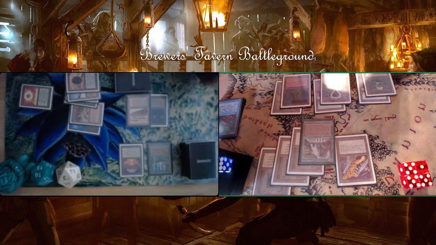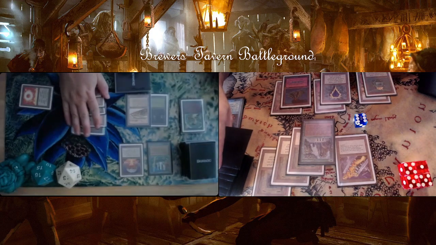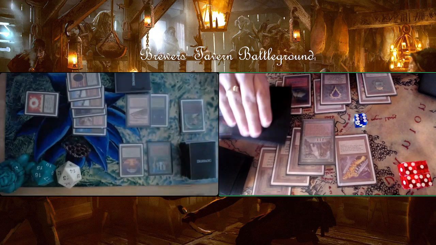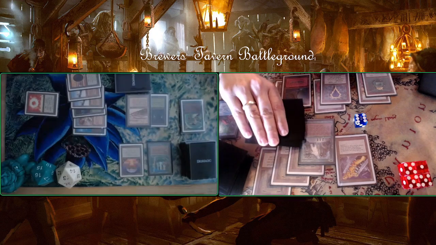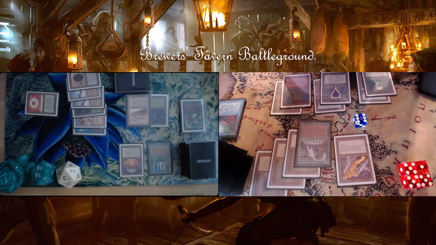Can I do something with the blue? Let me check real quick. Nope. Then I go to my turn. I look at the top three because of the Holding Mine, and then I look at six cards. This is what I want to hear. And then I draw four, right?